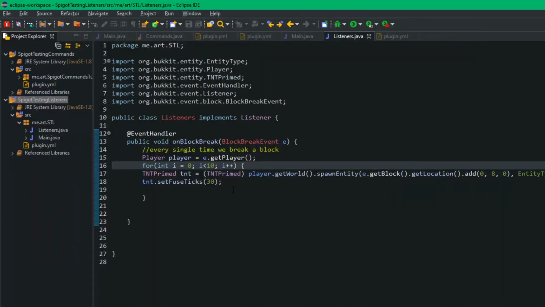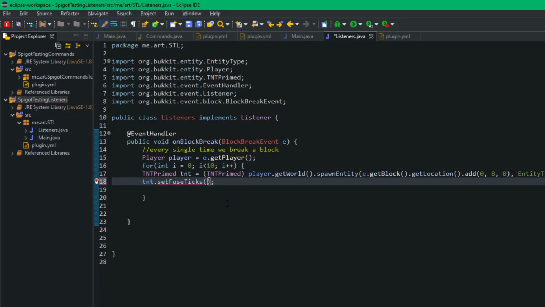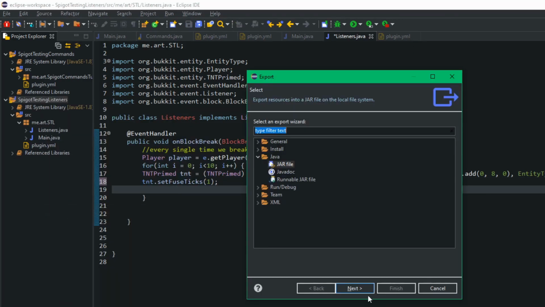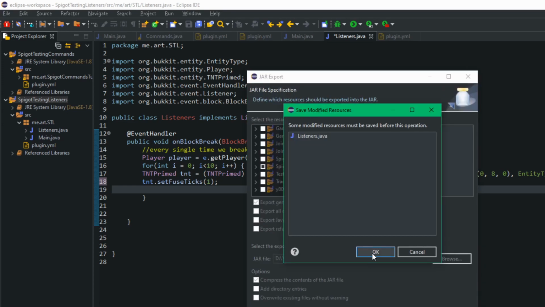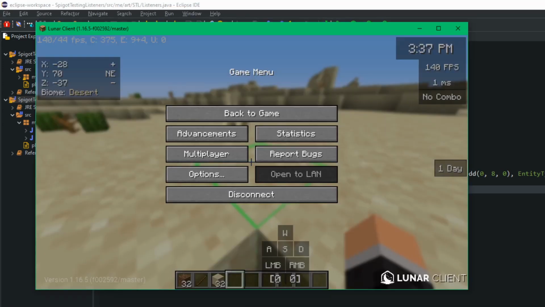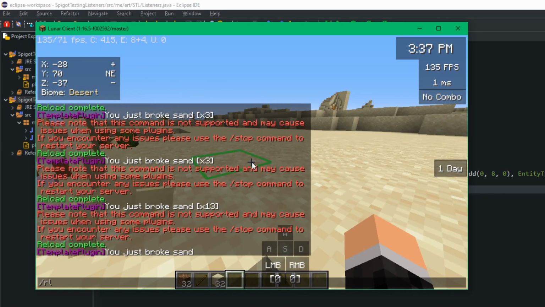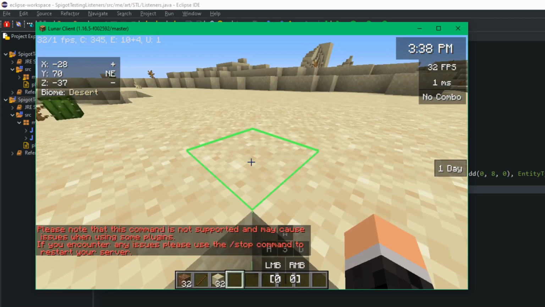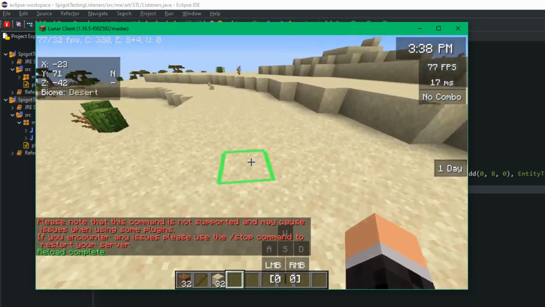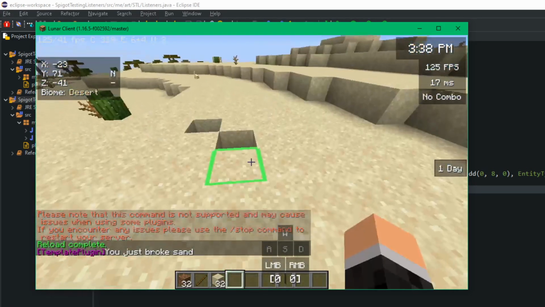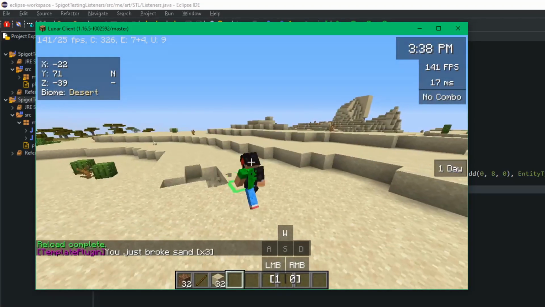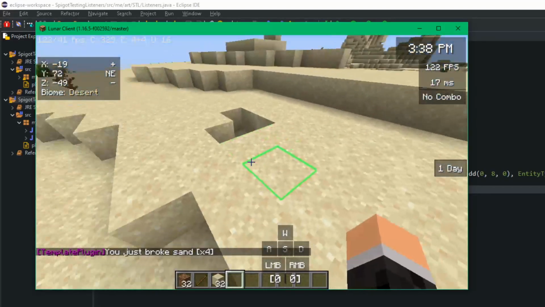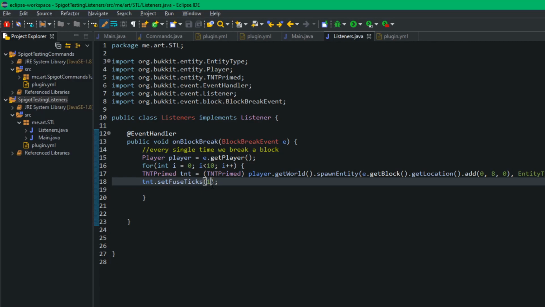And the TNT will have the properties like this, the same amount of fuse ticks. I can make it instant. So if we do 1, let's export that, and we could get really interesting with stuff. There's a lot of methods you can use, and a lot of cool stuff you can add to elaborate on what I have already done previously for you, because I'm obviously not going to code everything for you. I'm just going to code a specific amount of stuff to get you guys set up. So if I do this, it will immediately break the TNT the moment I break that block. Well, we don't want that, so maybe we can set the fuse ticks to like 10 or whatever you want to do.